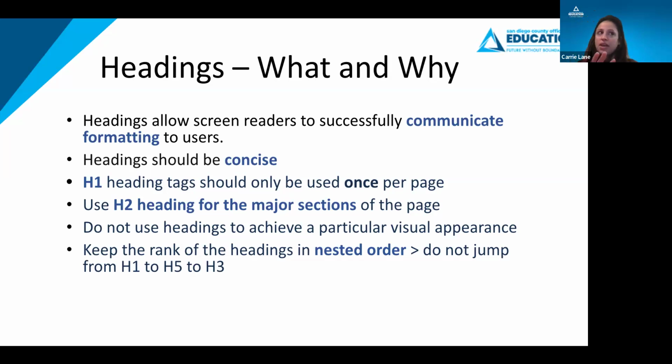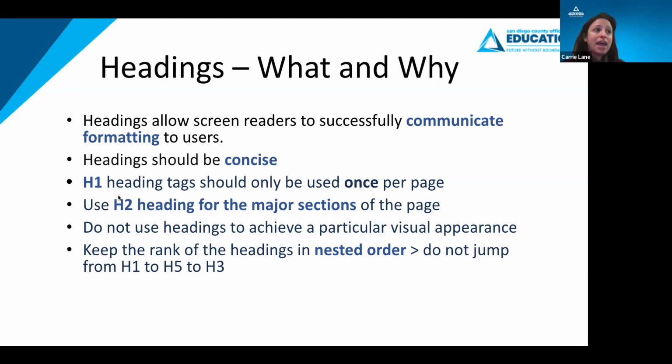It'll do the same thing with a heading: it'll say heading, then the level of the heading and what the heading is. That's really great for someone with a visual impairment who is listening. It's also really useful for students who struggle with organization, or who have reading challenges in general, because it helps guide them through a document.